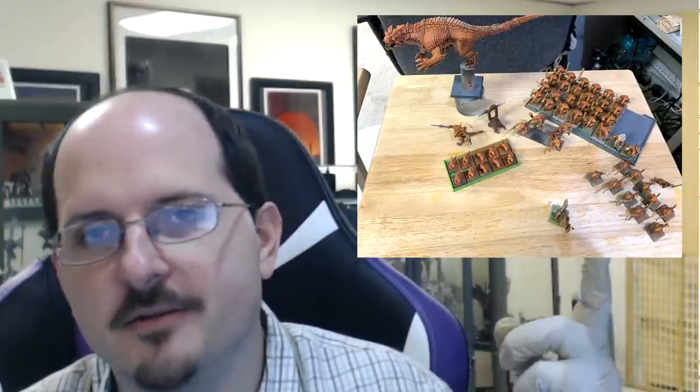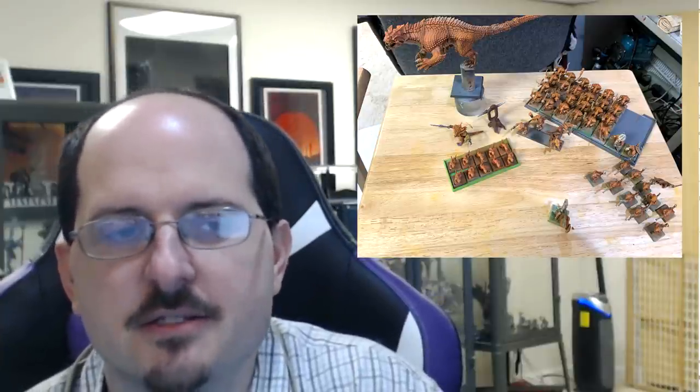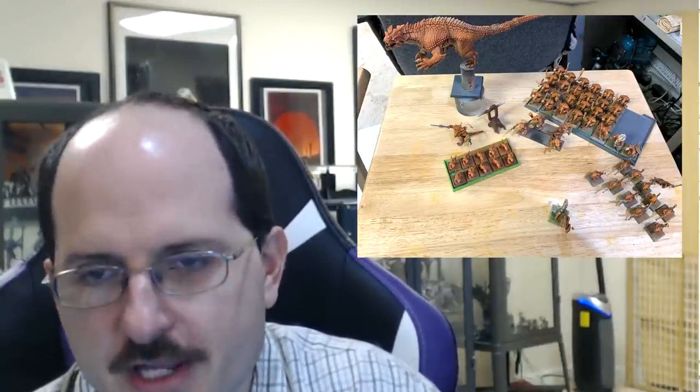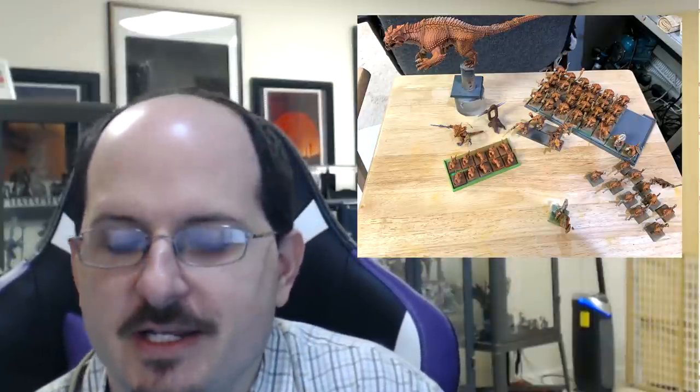Unfortunately, this is what I didn't get painted in time. So again, got to get the right hand. This one up here. So what's left? Well, quite a bit. 10 regular skinks, 10 chameleons, my Saurus old blood on Carnosaur, and 30 Saurus. That's quite a lot I didn't get in.